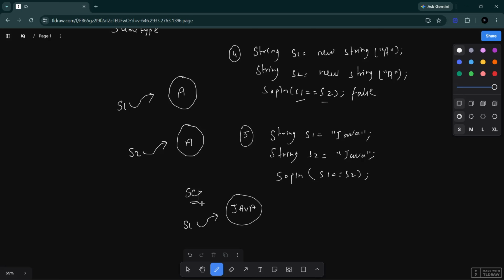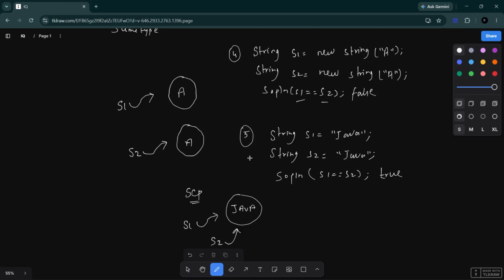We will not have duplicates in this area. So again I'm creating the same object now. My compiler will check whether any object with the same content is already present in that area. If it is already there, then my reference variable will simply point to that object and no new object will be created. So if I apply s1 == s2, in this case I'm going to get true as the answer because both the references are pointing to the same object.